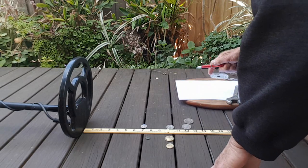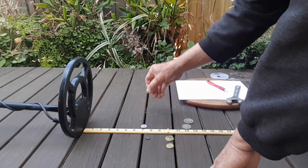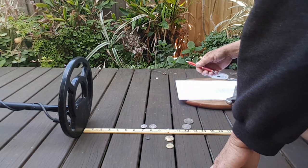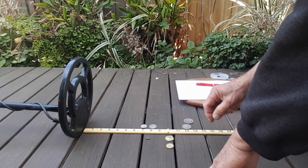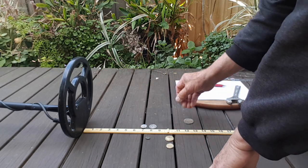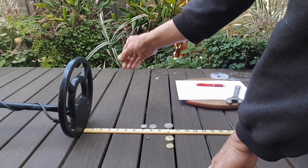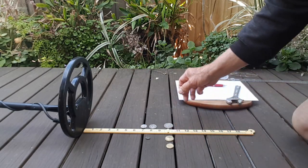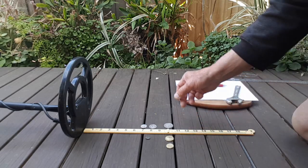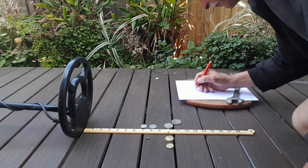Okay, so it's 7 inches for the 5 cent. 10 cent. Okay, drops out after 8 inches, so 8 inches. 20 cent. 20 cent, 10 inches. 50. Good at 10.5, drops out at 11. Oh no, 11 inches. Put it there. Probably 10.5 to be more accurate.